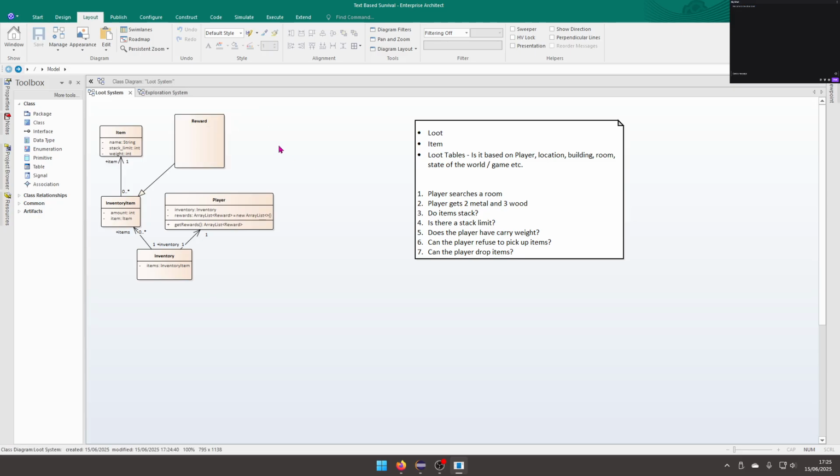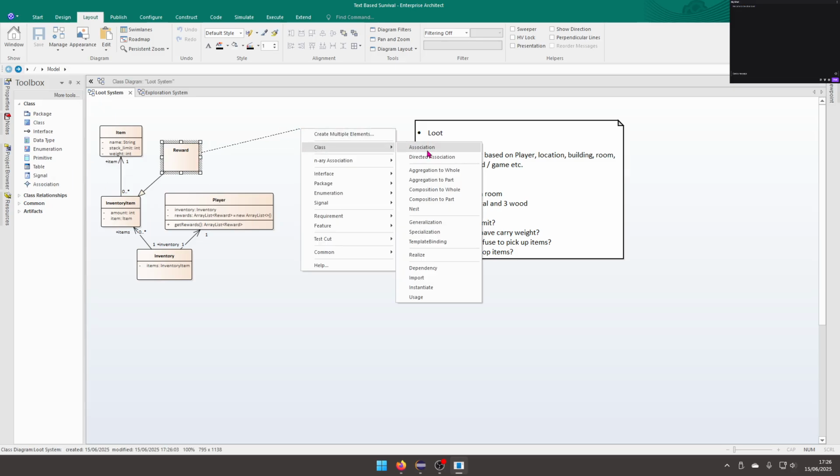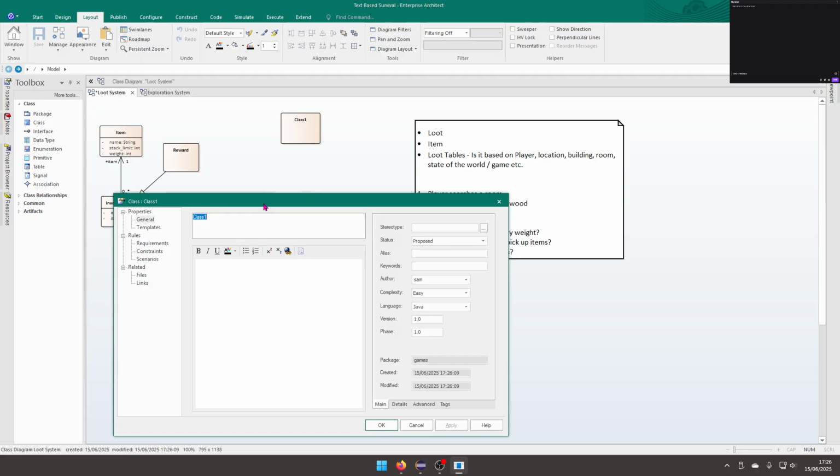Actually, let's just blank it for now. Because this is a unique version of an inventory item, let's say just for the sake of argument, we had a quest.